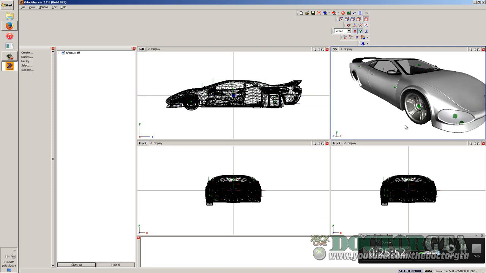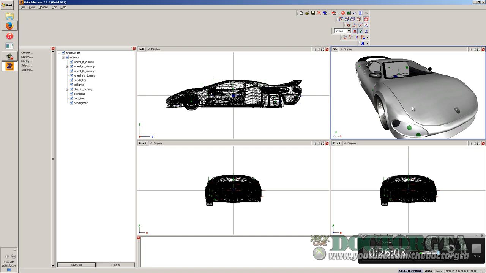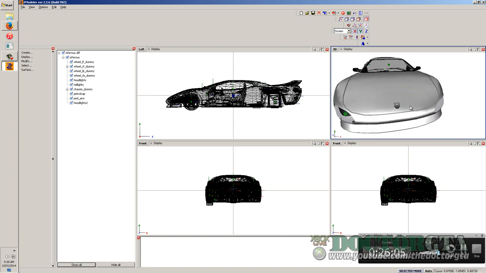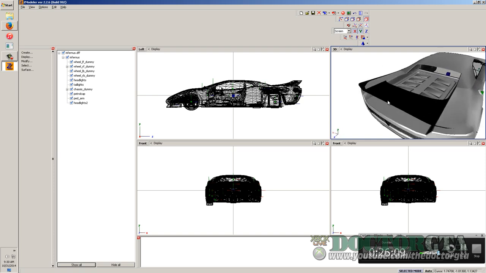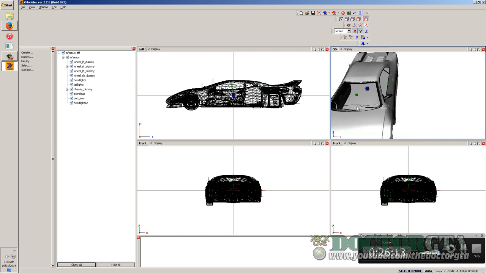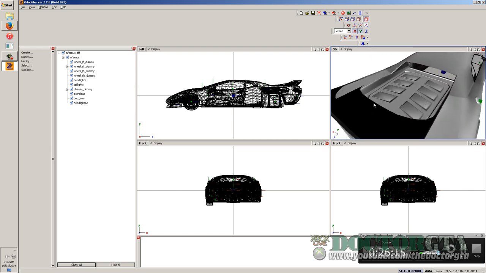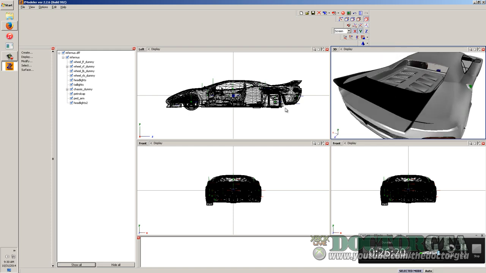Now, one thing I want to show you real quick, you're going to flip the wheel around. You're going to go through this whole hierarchy right here. We'll do that in a second. But one thing I wanted to show that was very important, I can't remember now, oh yeah, see this, sometimes stuff when it's imported in ZModeler, it's flipped around, and I've noticed that. So this is okay, but this, the spoiler, something's wrong with it, obviously. Can you see that? It looks black.